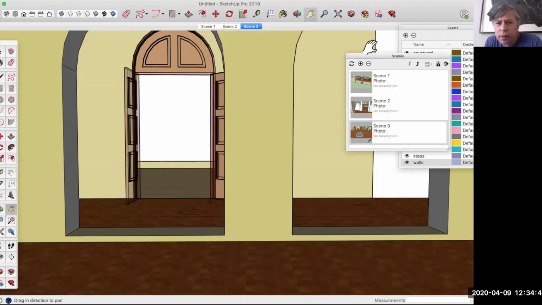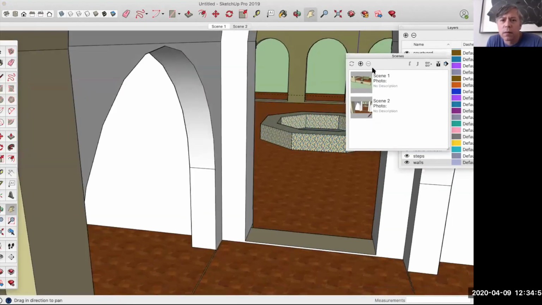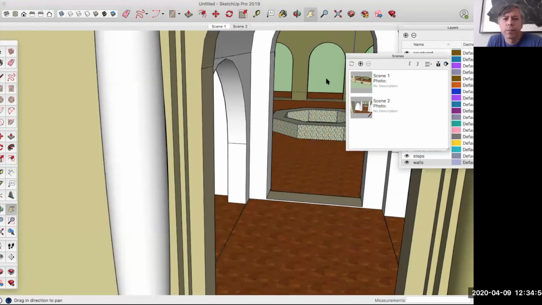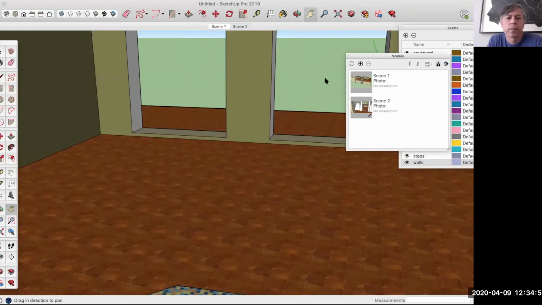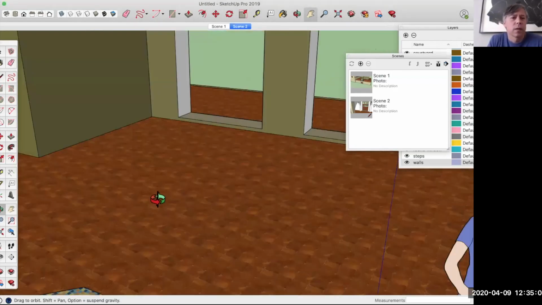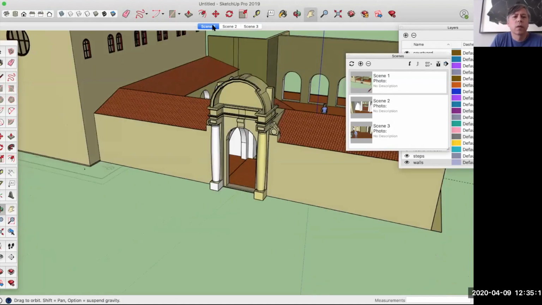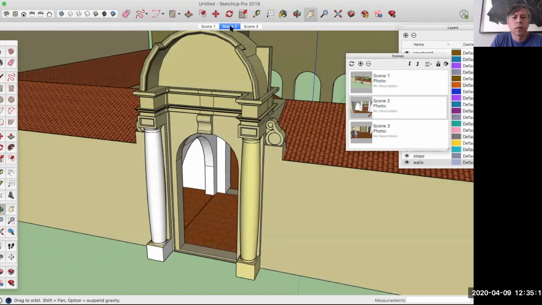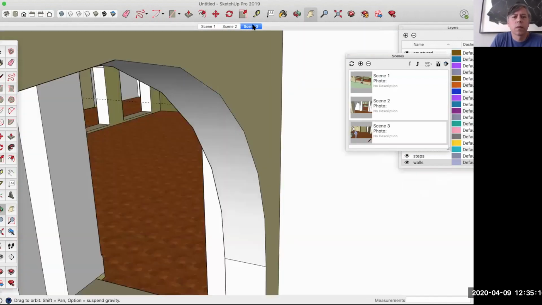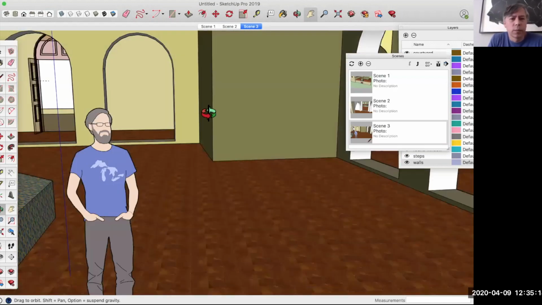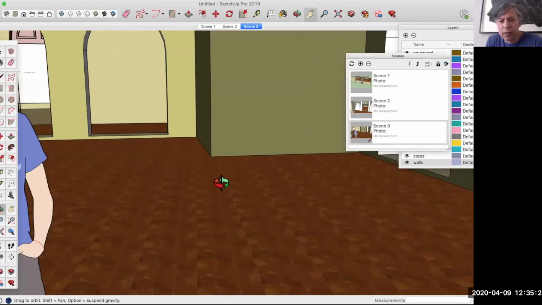Okay, let's delete this scene. Add the scene. Sometimes it just takes some playing around to get it just the way you want it.